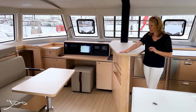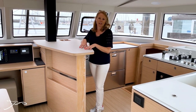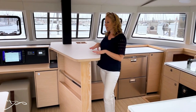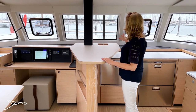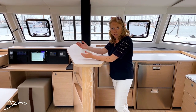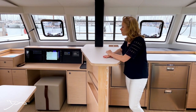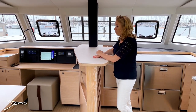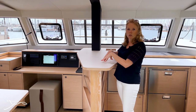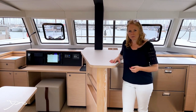So we worked a lot with Christophe Chedel-Anglais, our designer, on the bar to create really a place at the center of every circulation on the boat. The idea is from there you can see in 360 what is happening all around you, and also having a chat with someone in front of you, talking with people outside or with people preparing the navigation at the chart table, or just having a coffee, checking your emails on your laptop. This place is really the heart of the boat and a place which is evolving with you all around your navigation journey.